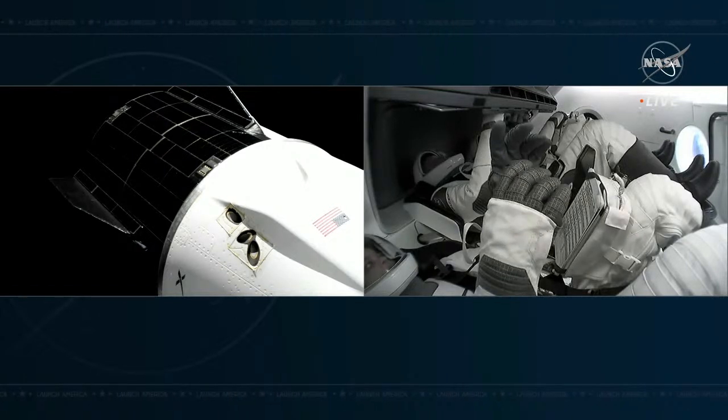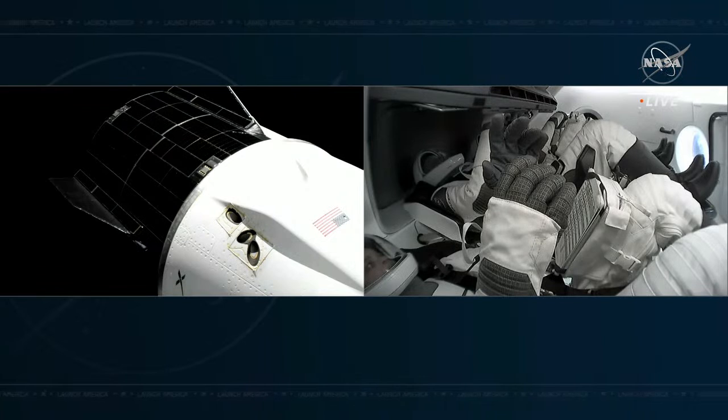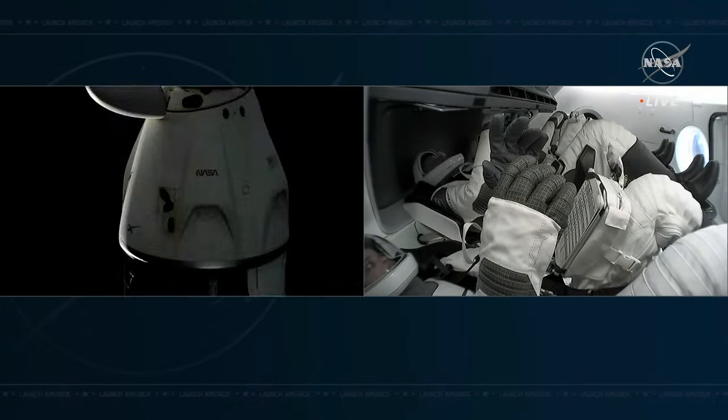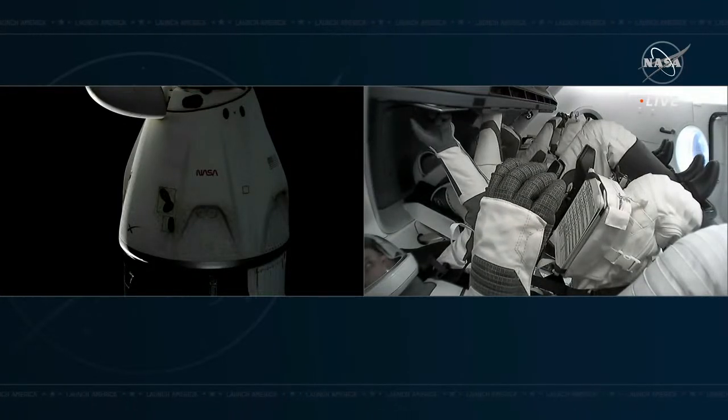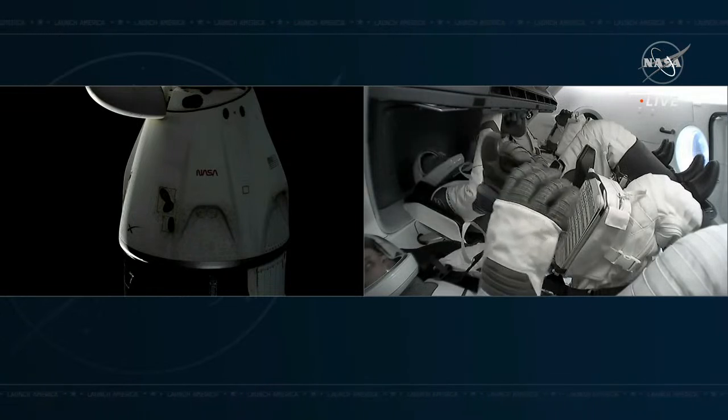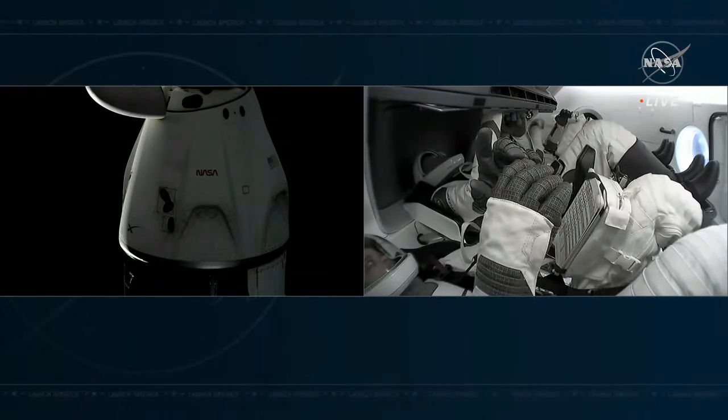Now, the first step in that automatic undocking sequence is for the umbilicals to retract, as Sandra mentioned earlier. These umbilicals connect Dragon systems to the space station, which transfer power, telemetry, and commands between the two vehicles throughout Dragon's stay. And once that's complete, Dragon will unlatch itself from the space station by releasing 12 hard capture hooks in 2 separate phases. All of that combined will take roughly 4.5 minutes, and then Dragon will be ready to depart from station and begin to move itself further and further away using its Draco thrusters.